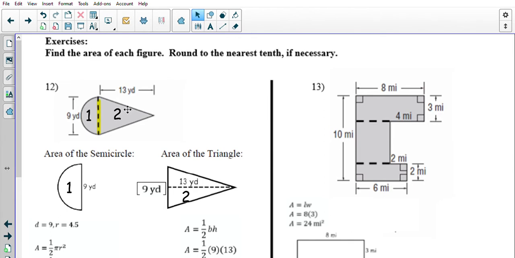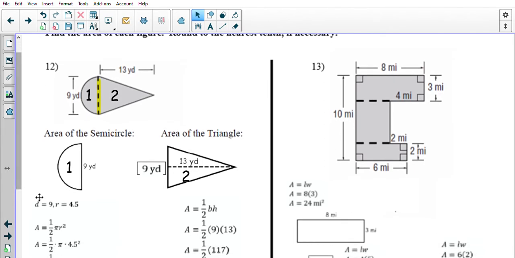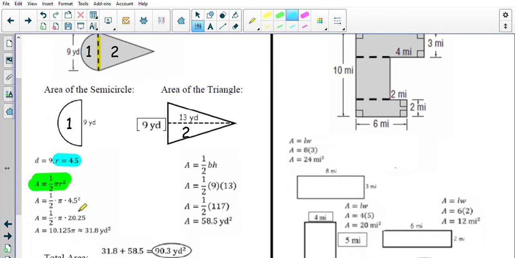So we're going to start with the semicircle here. And remember the formula for the area of a semicircle is half pi r squared. I'm going to highlight that in green. I always like to start by writing the formula. Now I did copy over values that I knew, so I labeled this to be 9 yards right here. That's the same as the length of this dotted line. That represents, by the way, the diameter of this semicircle since it goes the whole way across. The radius is half of that. The radius is 4.5. So we do half times pi times 4.5 squared. 4.5 squared is 20.25. So you do half times pi times 20.25.